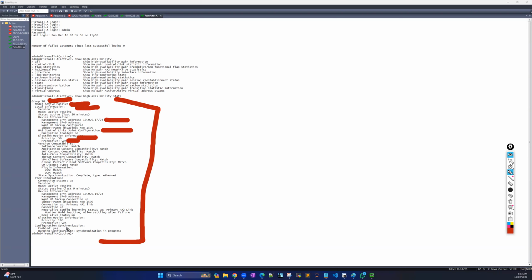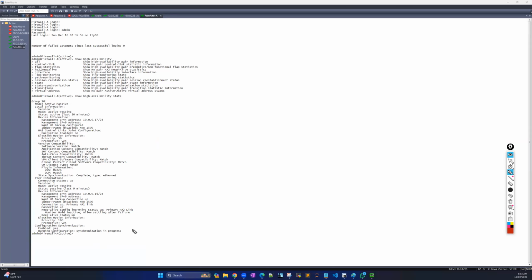This is the state. What about we want to see all, or we want to use all? Or we want to say, okay, we want to see the cluster state. We can still run another command similar to that. We can just put this one, show high availability cluster, what? State. Some of the commands may be duplicated. Let me see if they have cluster there. Control link, status, interface, link monitoring, path, session, establish, session synchronization.